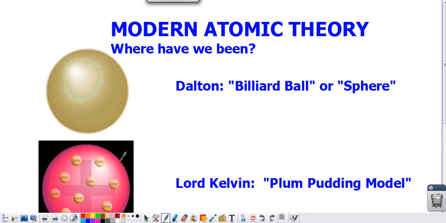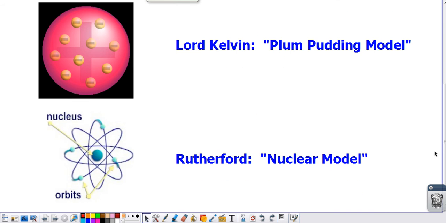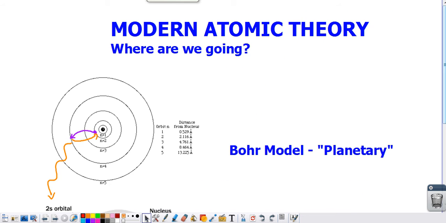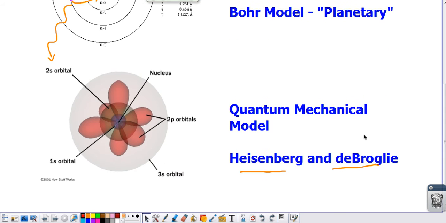Hey, ladies and gentlemen, we're going to start with a 3-minute review of what we did last class. First time we talked about notes, we talked about the different original types of models and how they progressed of the atom. Talked about the Bohr model, how we figured electrons moving in and out from energy levels. And then we really focused on the quantum mechanical model that took these energy levels and broke them up into more specific spaces. The energy levels were divided into sublevels, and sublevels were further divided into orbitals.